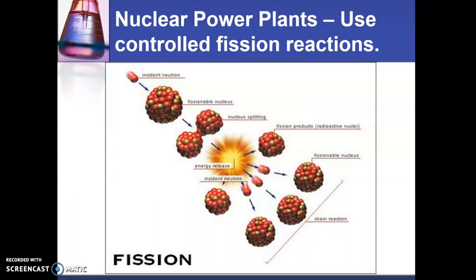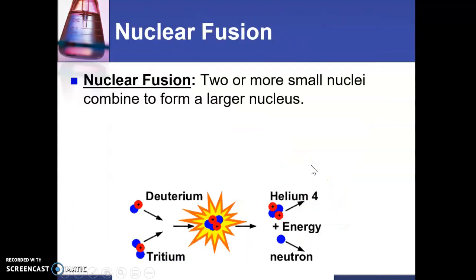And this is how the power plants work. Notice that a neutron is bombarding a uranium atom, and then that splits, and in the process you get 3 more neutrons, which can bombard more, and that's why you get a chain reaction. And our last topic for today is fusion, which is the opposite. So fusion is putting 2 things together to form a larger one. So this is where we can take, these 2 are isotopes of hydrogen, deuterium and tritium.